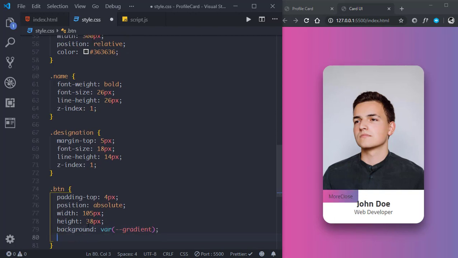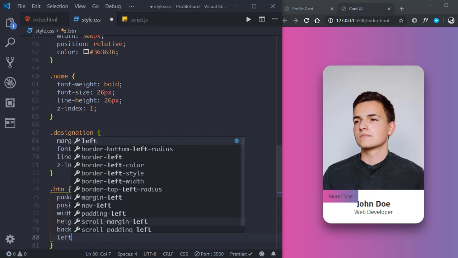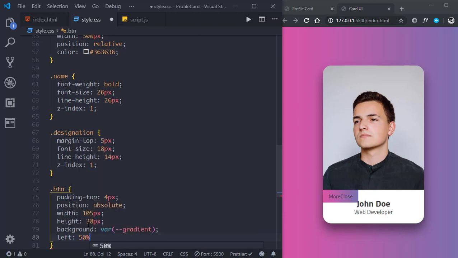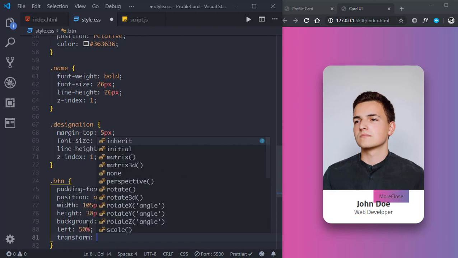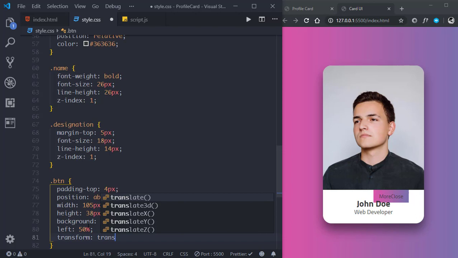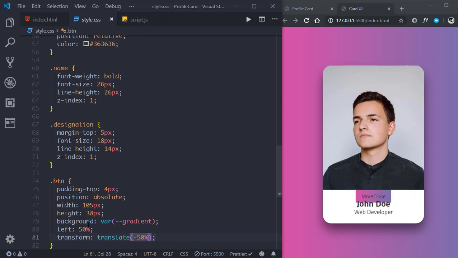Now middle, left of 50%, and to center it we'll use translate x-axis minus 50% and y-axis minus 50%, because with only x-axis it will center, but we have to move it upwards also, so we'll use minus 50%.